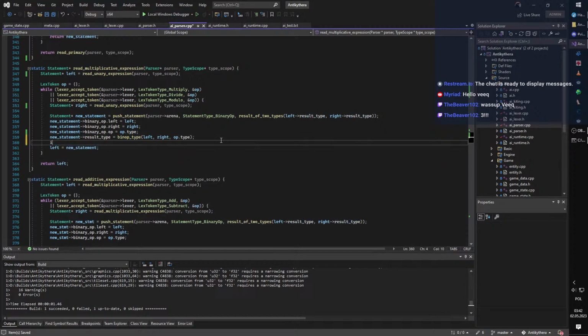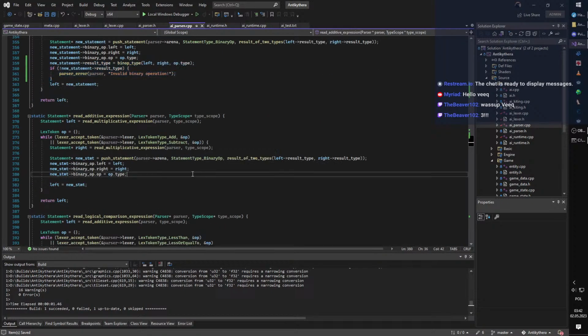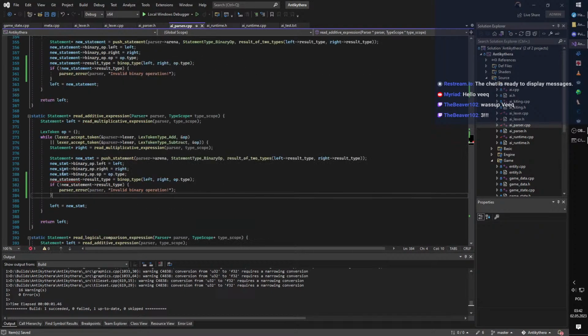And now if result type, we say parser error, invalid binary operation. Okay. So just like that, and we'll just add it everywhere.